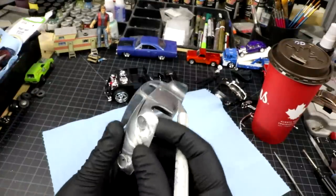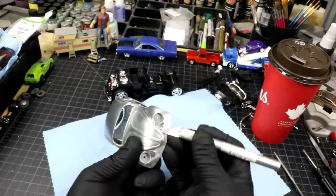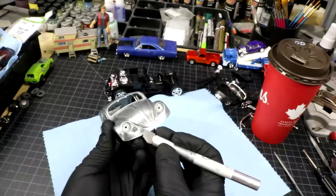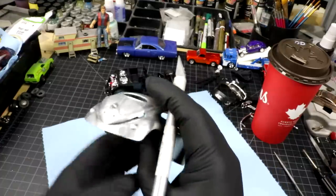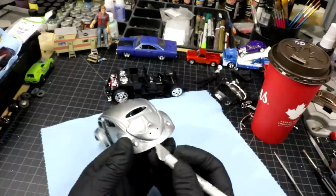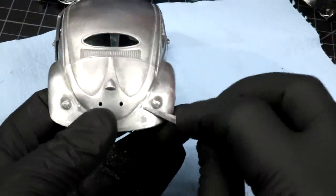I went for a coffee run. While our putty was hardening, I'm just gonna shave off the extra, like that. We'll be able to smooth everything else out. We're going to do a little bit of filing to get these holes nice and flush before we put on our other putty.